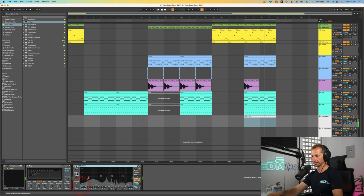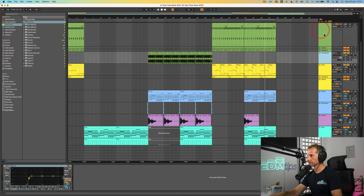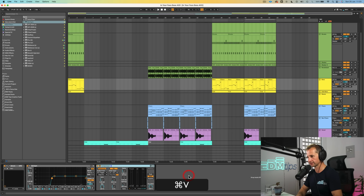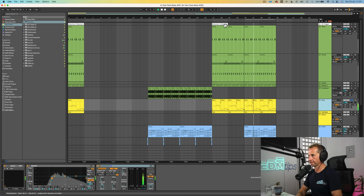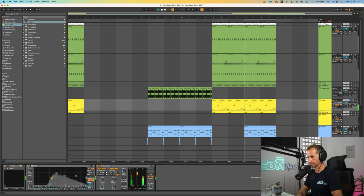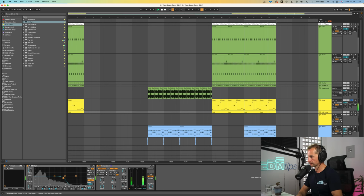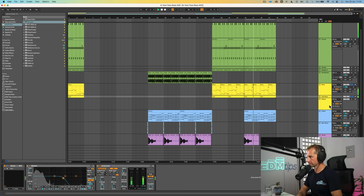So let's just jam some in, and I'm going to get, what's it called? The sidechain compressor on the places it needs to be, like the bass. And you can dial it back a bit if you want. And so the kick can punch through more. It's going to be very important with the sub bass. Maybe a little bit on the piano.